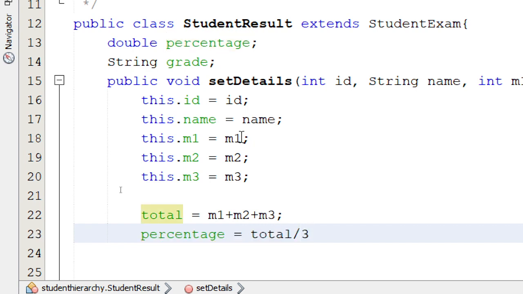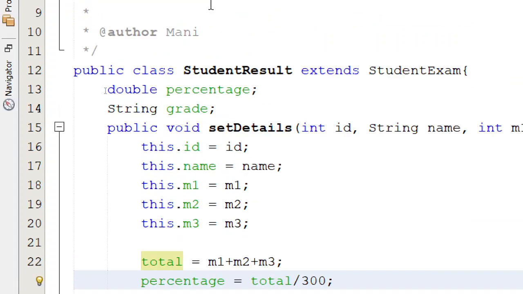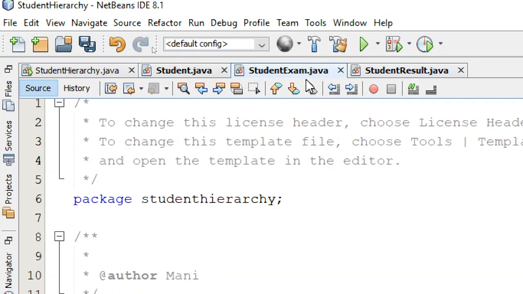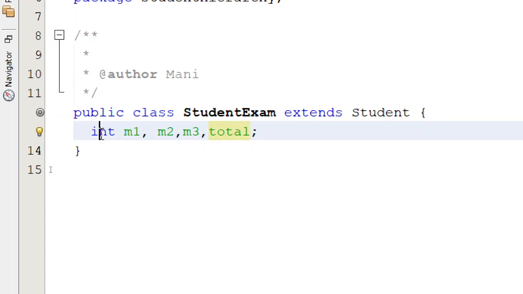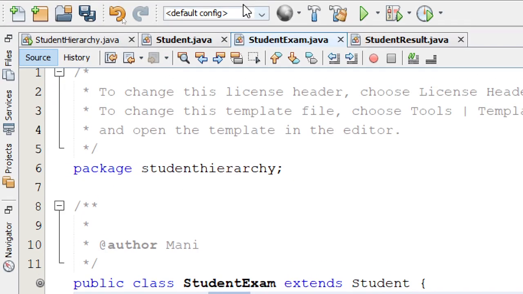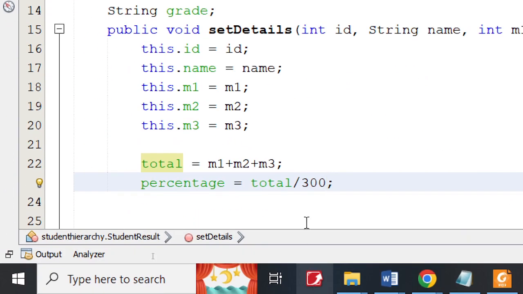Total is, because I assume that the marks are for 300. Now this will give me an error. The reason is the total, if you notice here, is integer. Notice that total is integer, and Java thinks that 300 is also an integer. Okay, now it will perform an integer division.